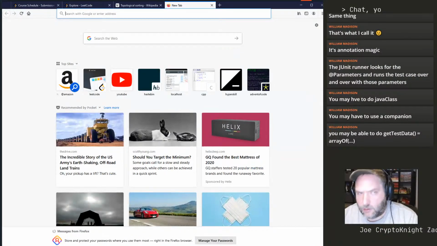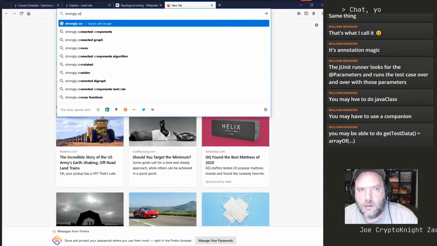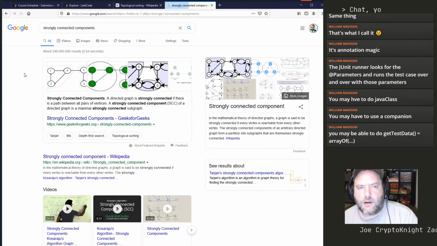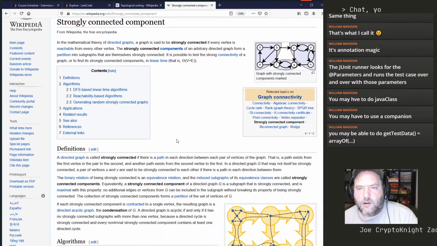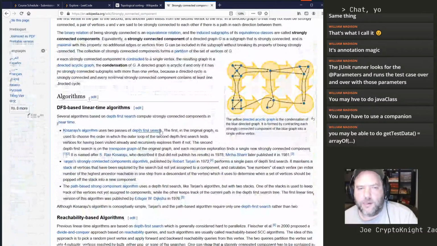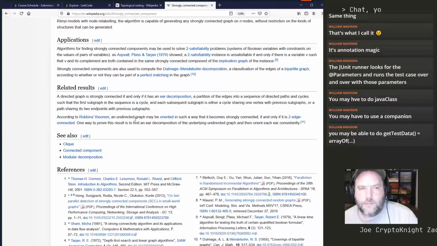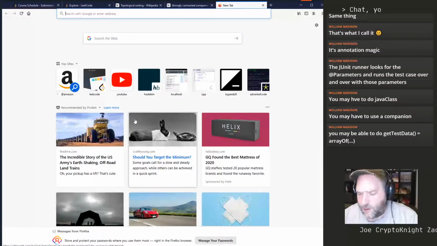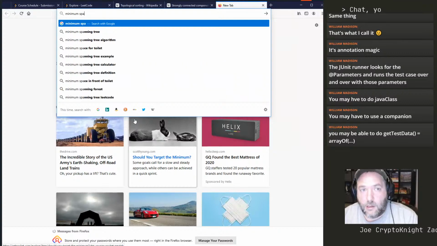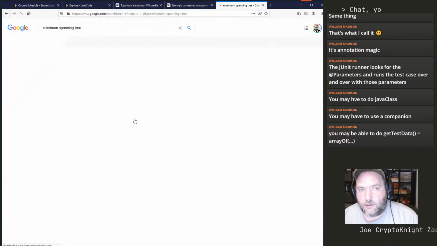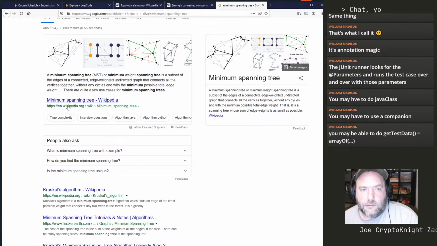Was that strongly connected components? There's like one algorithm where you have to, the trick, and I think it's really hard to figure out on your own, but if you know the trick, it's not so bad. Or is it minimum spanning tree? Man, the fact that I don't remember what these algorithms even do means I need to revisit them.